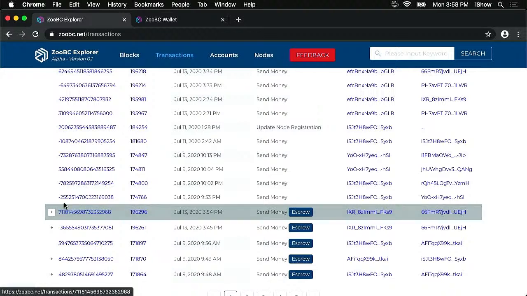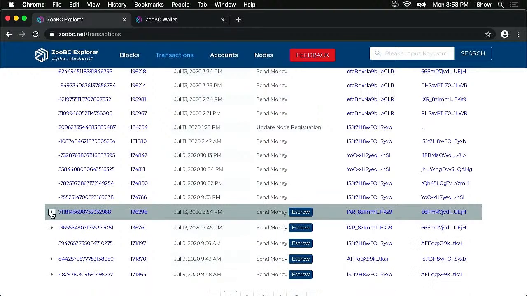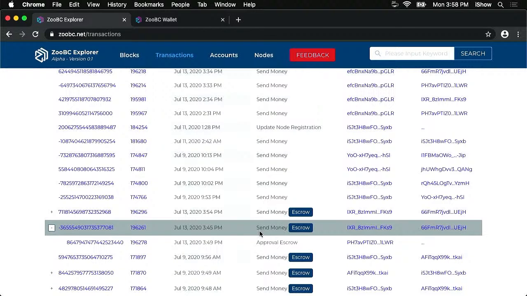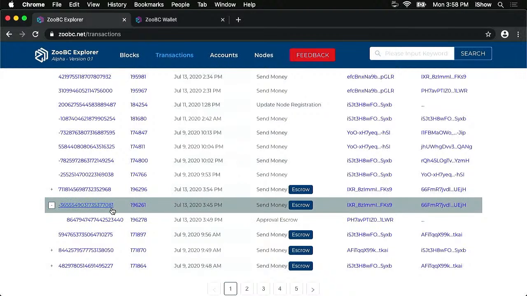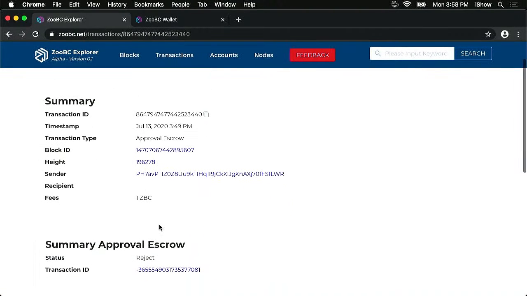But let's say, so this is the one, 711, I recognize it. This is the one that we just did, and we see the escrow approval. I bet this previous one is the one at 345 we did before that, where we should see escrow rejection, right? Oh, escrow approval it says. But let's see, in this one, this was at 9 a.m. Okay. So what happens if I look at the details here?